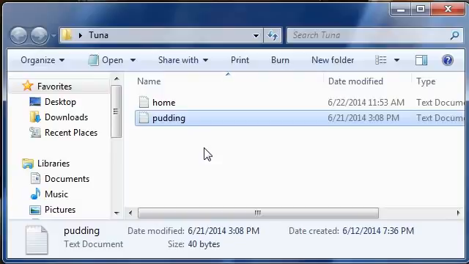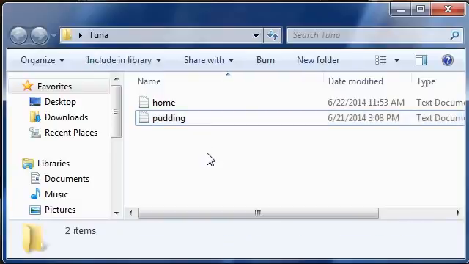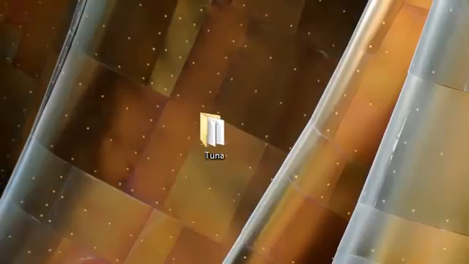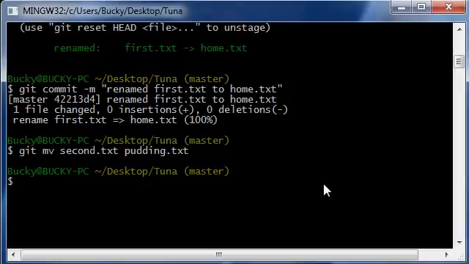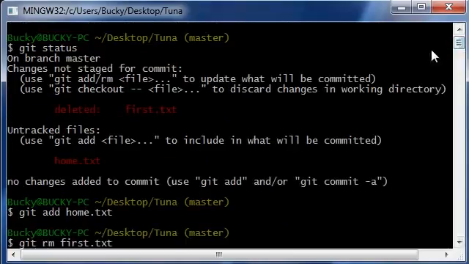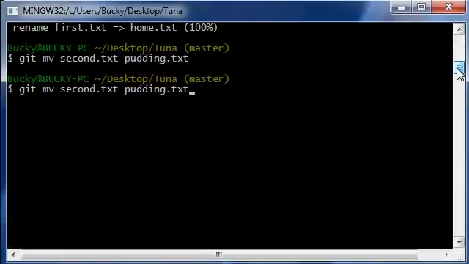What it does is it's basically renaming it. So in Git, just remember that moving a file is pretty much the same thing as renaming it. Kind of confusing, but that's one way to look at it, and that is also a really, really easy way to rename files. So check this out. This command, git mv one file name, other file name, was a lot easier than doing all this right here.